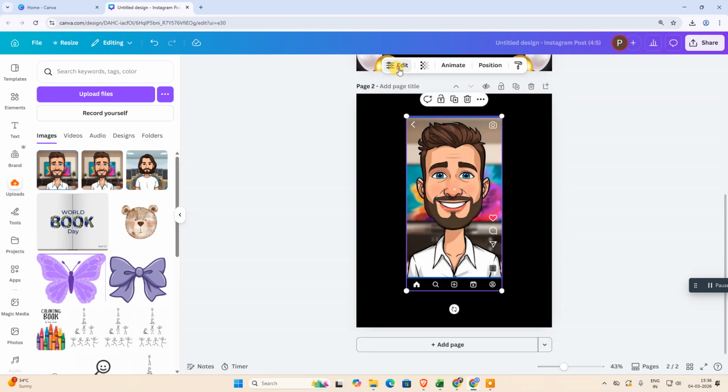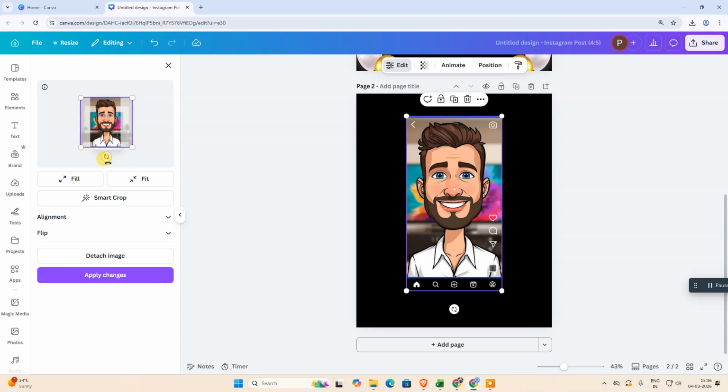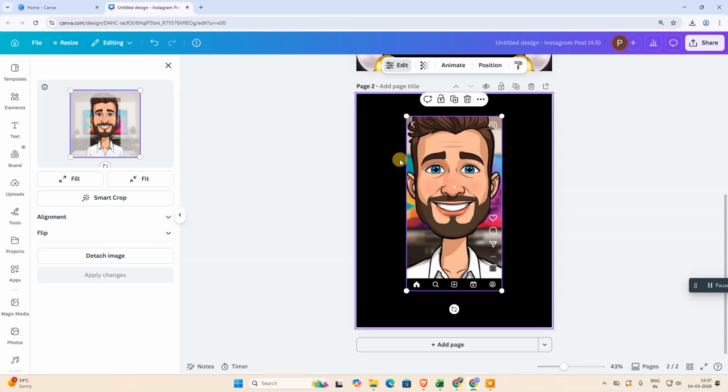Now select that frame, go to the edit. Here you can go to fit into this frame. All your image will be fit in this frame, or you can resize, or you can just, okay, this is your visible area. Okay, so you can keep the area within this, so it will look like this. Okay, now just go to apply changes. So this is visible to you. Okay, this area will be visible.